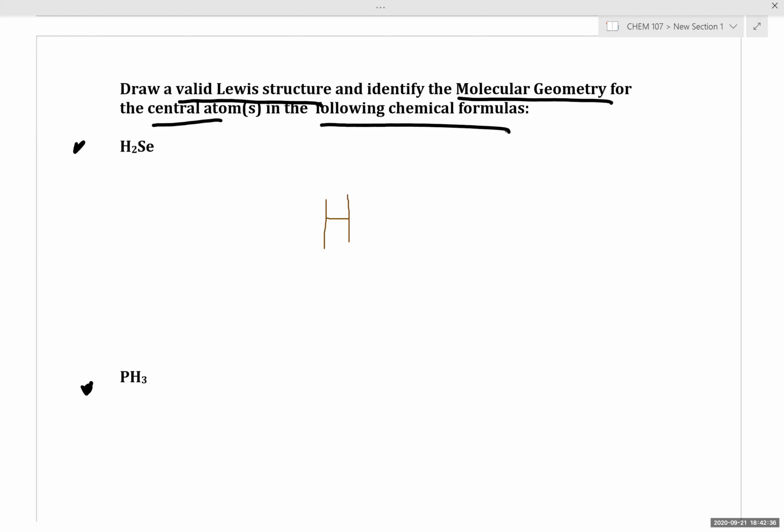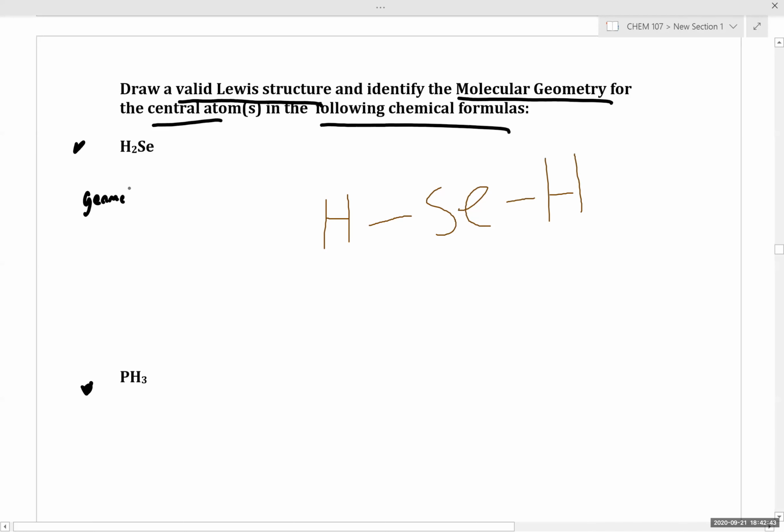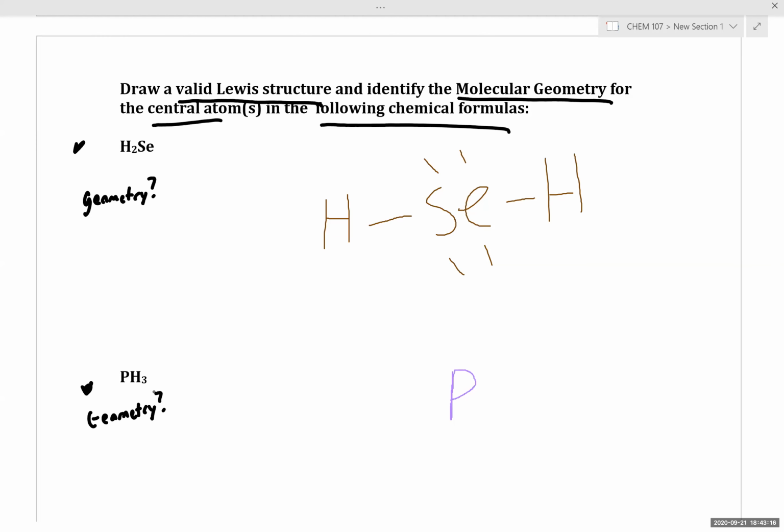Don't be shy to share your responses using the annotate feature, and don't be shy to propose the geometry for each of these molecules in the chat. And don't be shy to ask questions or submit your responses verbally or in the chat. So we have one proposed structure. If anyone else would like to propose another structure for this molecule, don't be shy. There's plenty of space on this whiteboard. Additionally, let's remember to focus on the meat of our discussion, which is the geometry. We'll discuss this example in about another 5 to 6 minutes.